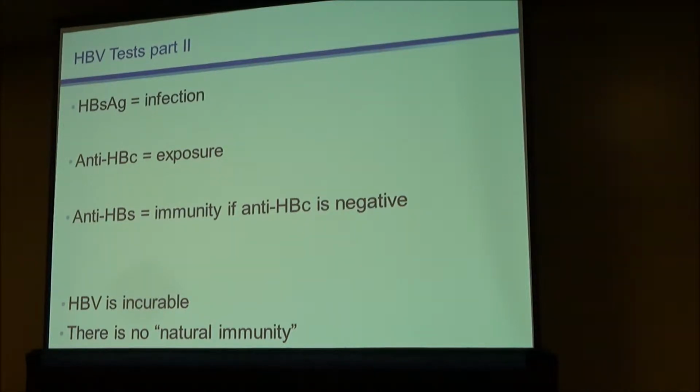Core antibody means exposure. So if you have core antibody positive and surface antigen negative, is that person infected? Again, this is a yes or no question. Yes. Seeing a lot of little head shakings going both ways. They are still infected. Once you have a disease that's incurable, and core antibody means exposure, that means you have hepatitis B in your body or in your patient's body the rest of their life.